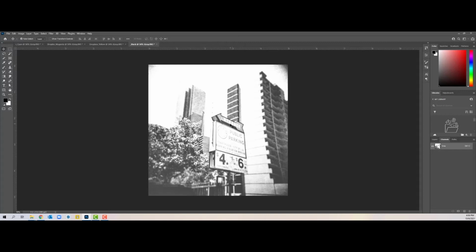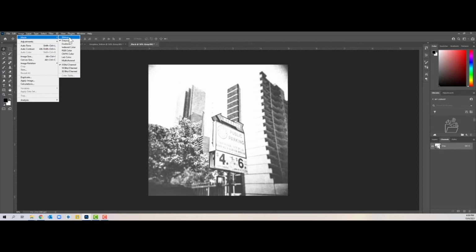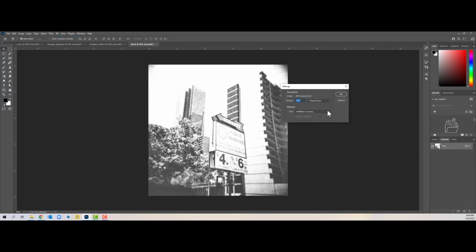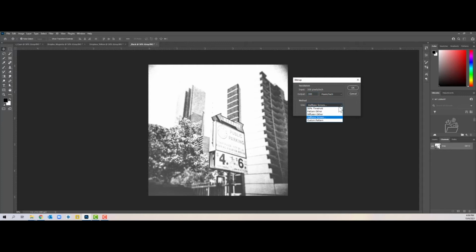The next step is I can't print these off and use them on a screen print just yet. I have to turn these into bitmaps. So that's a really easy thing to do. When you have your files open and your channels are separated, you go up to image again, you go to mode, and you click on bitmap. When that opens up, you'll see that I want my output resolution to be at 300 dots per inch, and I want to use a halftone screen. There's a number of options there. I want to change it to halftone screen and click OK.